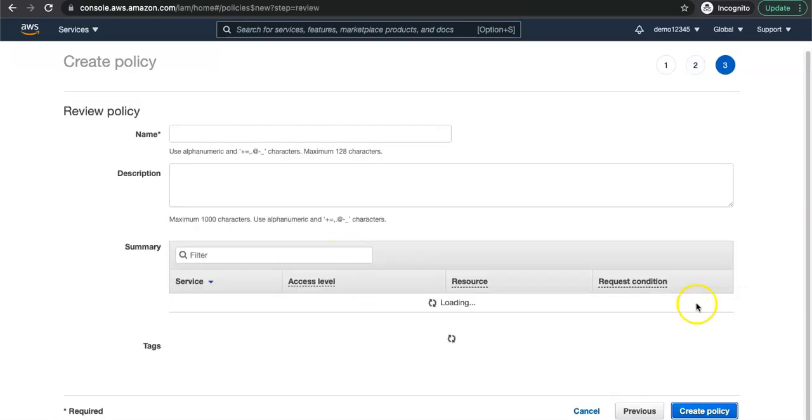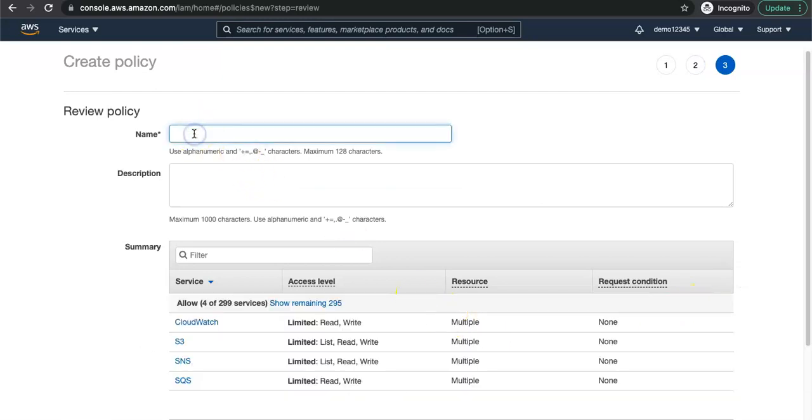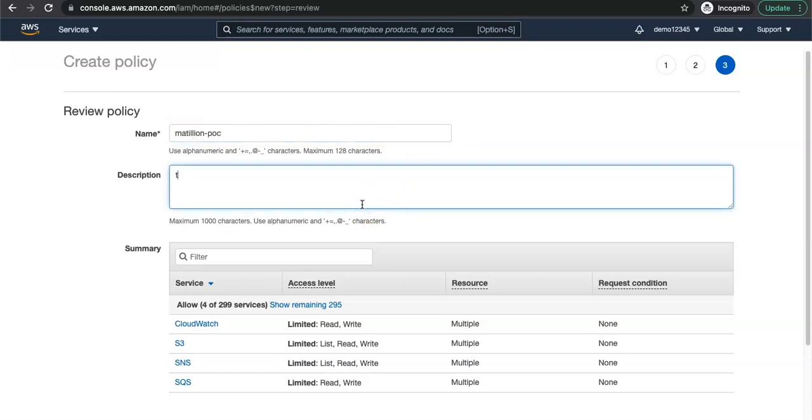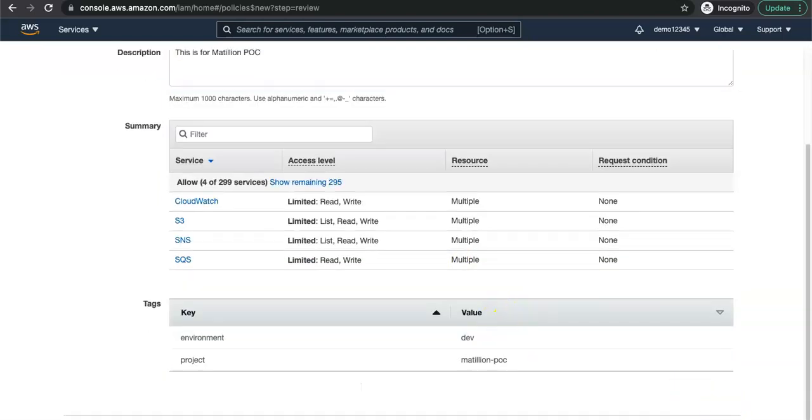Click on review, give a name here, so Matillion POC, and the description is mandatory. If you don't give the description to the policy, it will not get created. So this is for Matillion POC, and let's click on create policy.